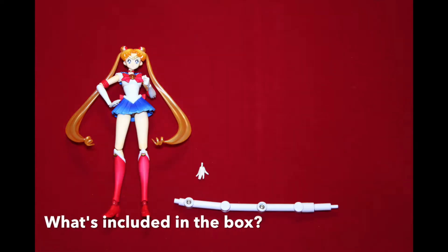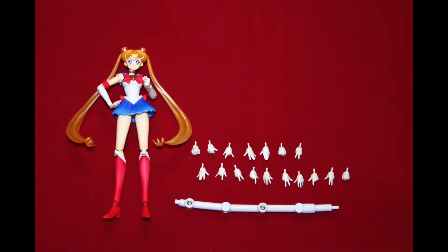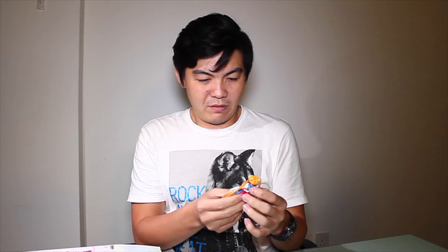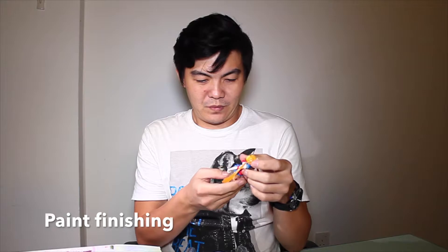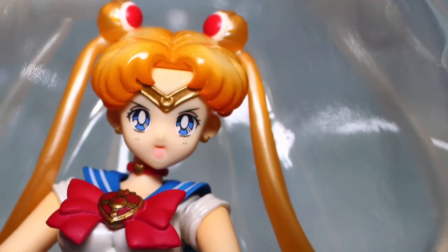This is the first time I've seen a Legends video Sailor Moon. I like the hair because it's transparent, you see. In terms of colouring, I love it because of the gradient tone. Each part of it, especially the brooch here — it really, really has detailed paintings. The most tiny parts are really painted.